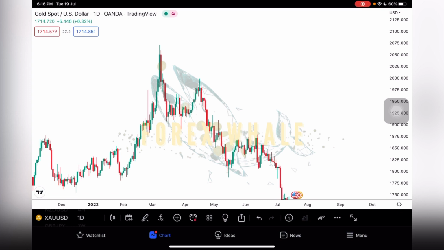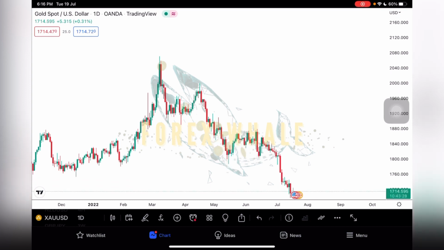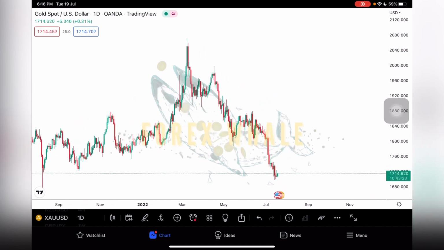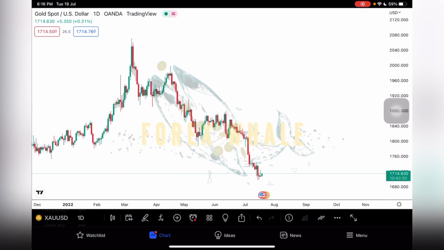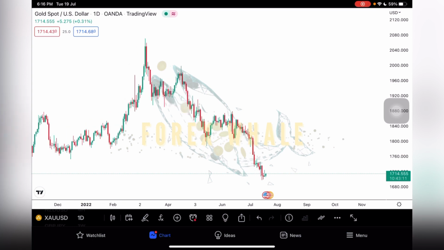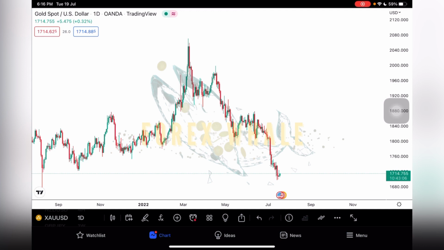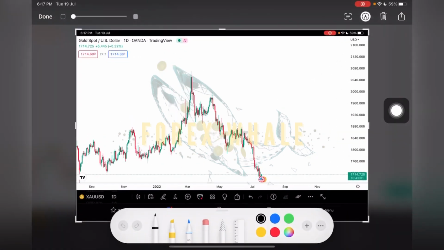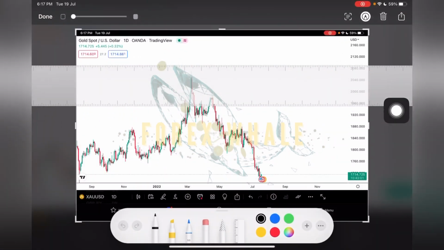This is an educational video in which we are going to cover the topic of support and resistance and also trend line. So for support and resistance, which will be the first topic that I'll cover in this video, this is a simplified version of how I understand it. I'm going to try my best to explain in the most simplified way so you are able to understand it better. So for support and resistance, I'll just draw this first.